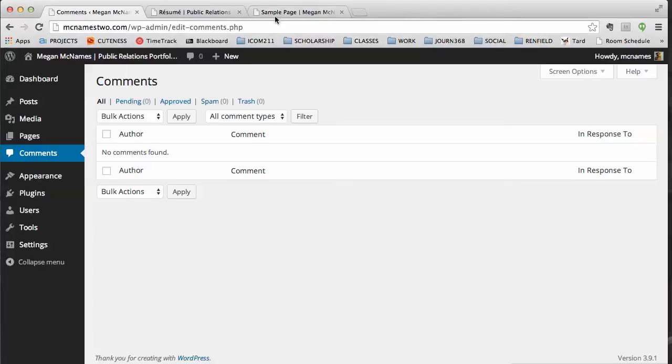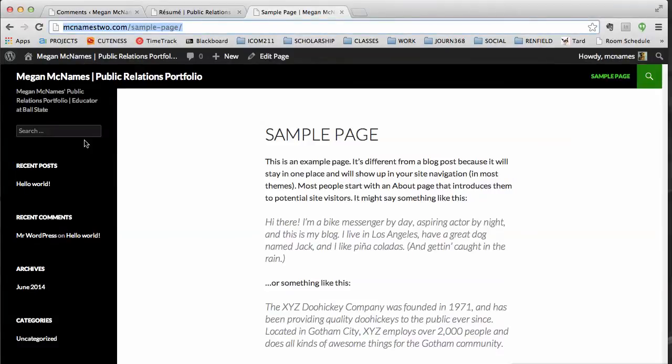Okay, let's upload the theme. We have a really boring site right now. It's black and white, there's not a lot going on, and we can change this by uploading a theme. So you can think of a theme as like the clothes a person wears. A theme is going to change the color and the layout and the fonts of this site so that we can have something a little bit more exciting.